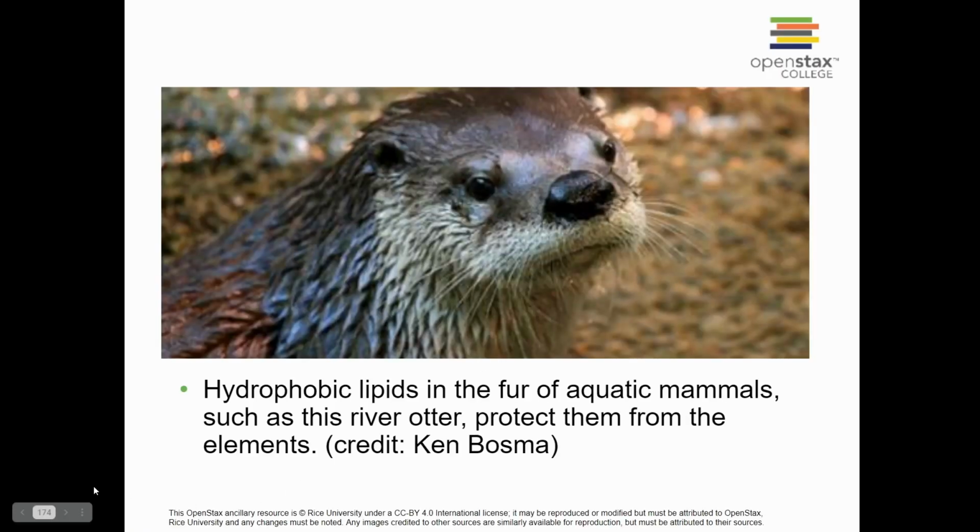Another thing to talk about if we're talking about waxes and their use, some animals actually produce waxy substances that they rub on their fur to make them a little bit more hydrophobic or water resistant, and this is mainly seen in animals that are aquatic, such as the river otter.